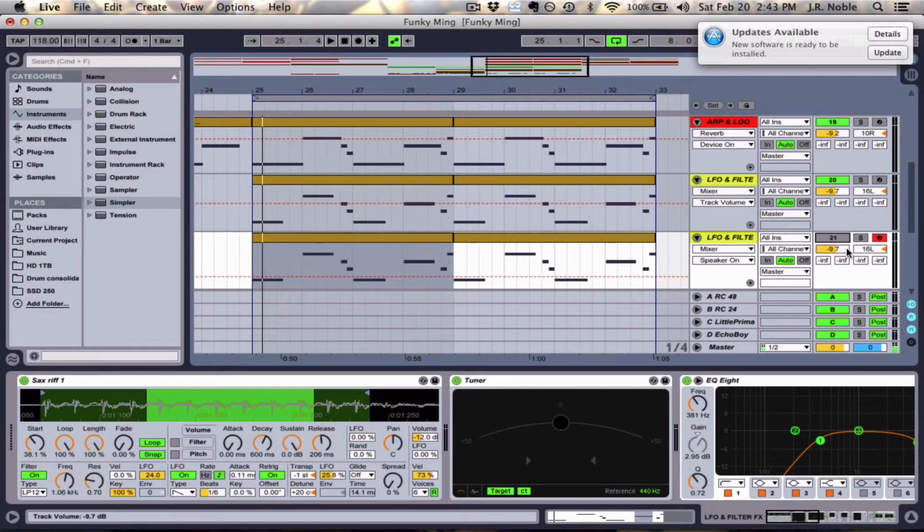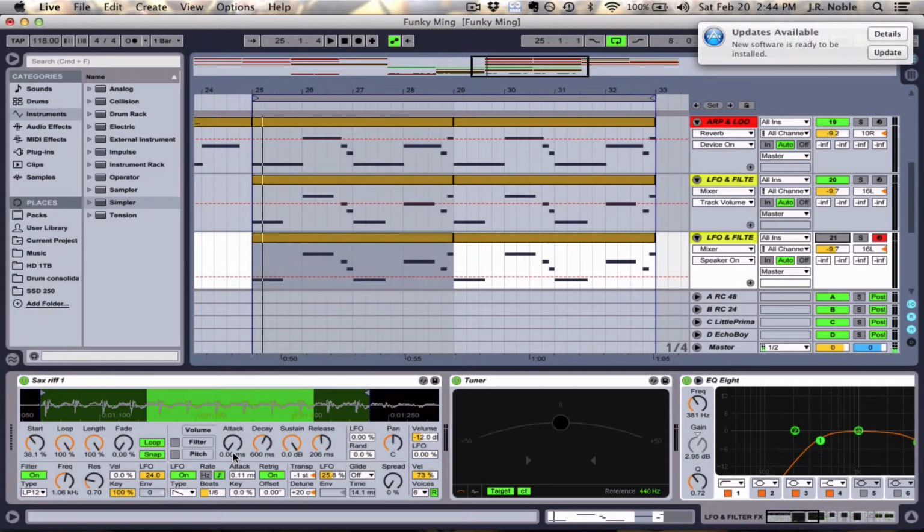So you can hear it just adds kind of a cool little effect, a little extra sonic texture to maybe add into your song. So that's using the LFOs and the filters in combination with each other to create an entirely new sound. All right, and that's a little bit more advanced, a little more in depth for using the Simpler, but you can take this and apply it in a lot of different ways.